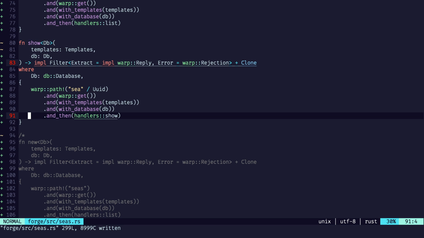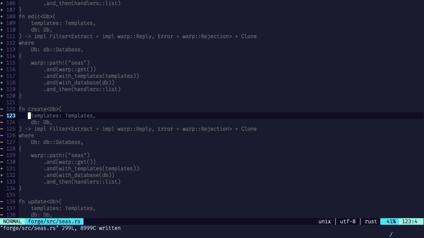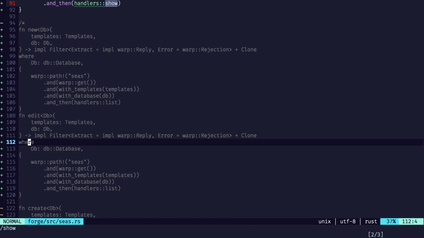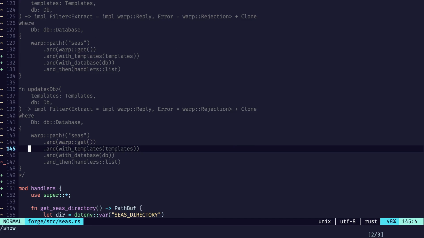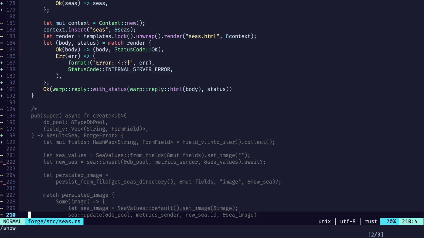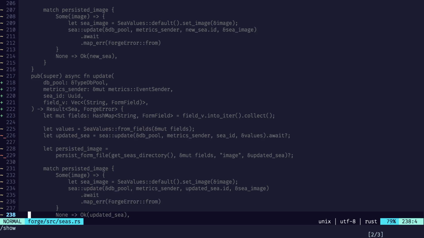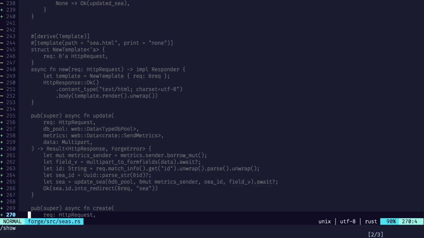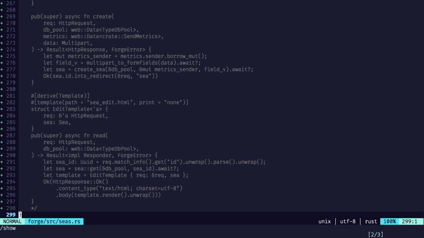Handlers show. There's our handlers. There's list. Create. Update. New. A lot of creates in here.